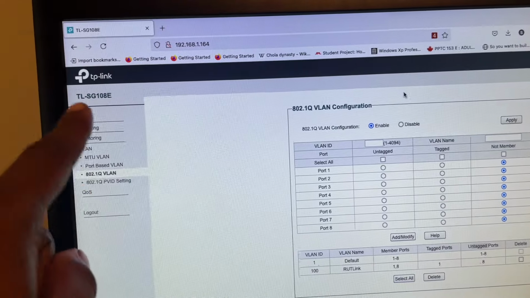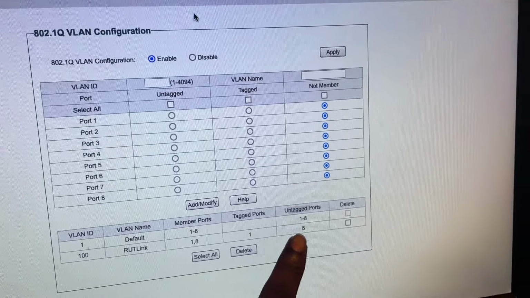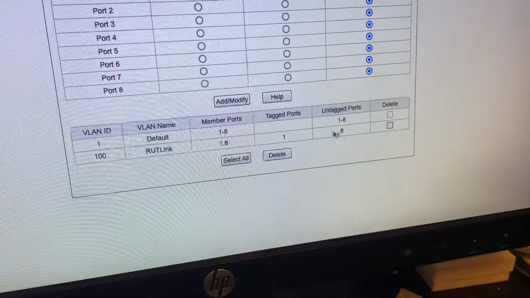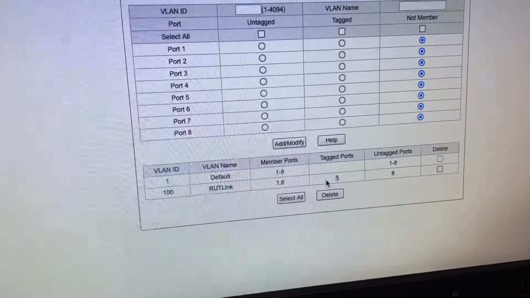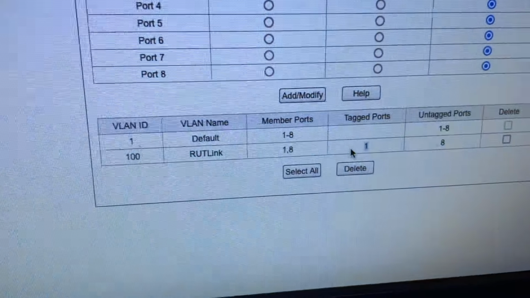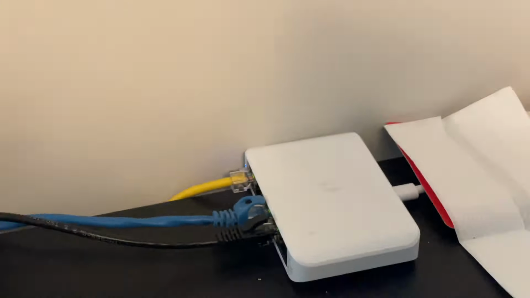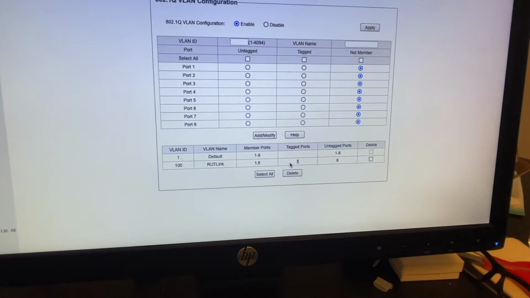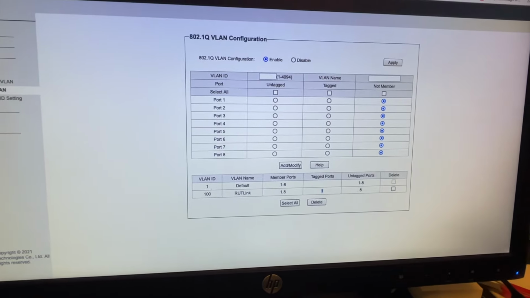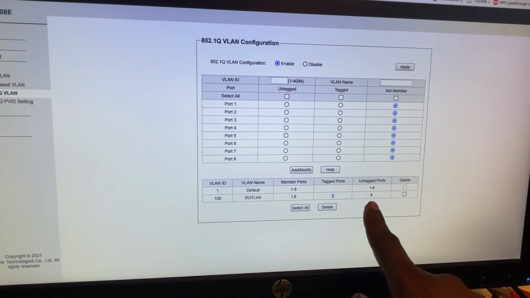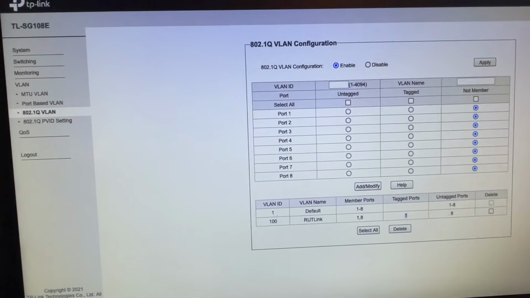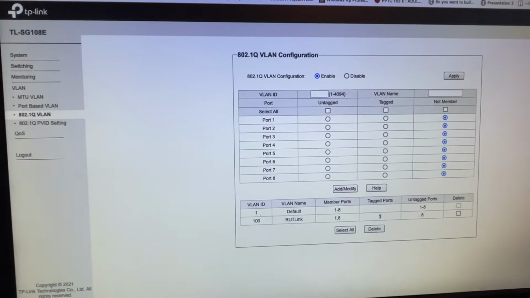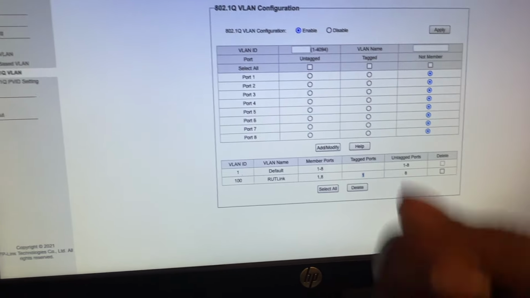So the way this is set up on the TP-Link side is port 8 is untagged, so Ethernet frames, packets coming into this port, which is where the RUT is connected, will get thrown onto this VLAN. Then port 1, which is the Ethernet cable coming back from the room, is tagged. So this will end up in this Ubiquiti switch, which will pick up the tagged port and bring it all the way down to the basement, where we can configure the other Ubiquiti switch to have a corresponding untagged port on VLAN 100 that we can just connect into the router. Also, technically, I can create a VLAN network ID on the actual OpenWRT router, but it's probably just easier to use a physical port and hook them up with Ethernet.